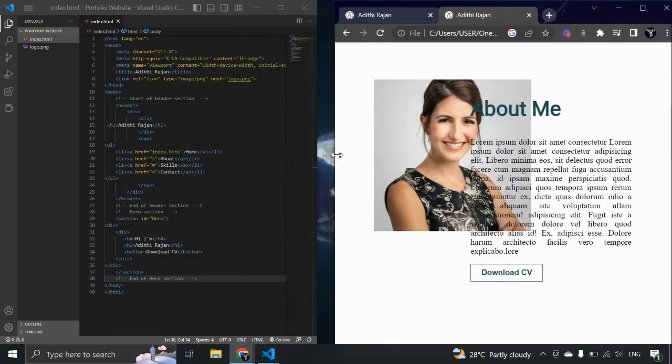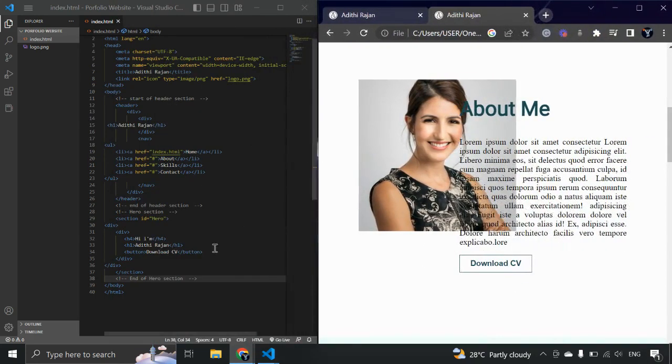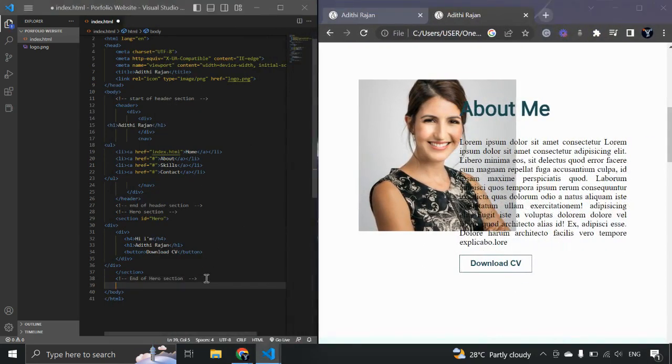For this, first let's create an about section. Inside this you will create a section and give an ID as about.